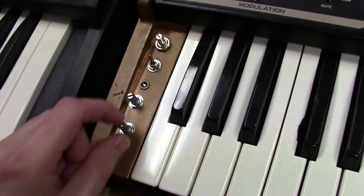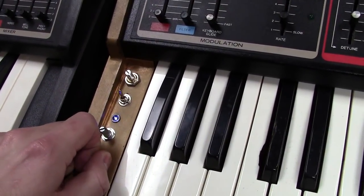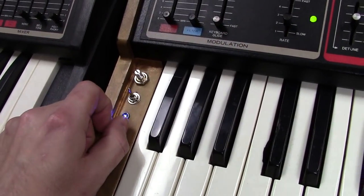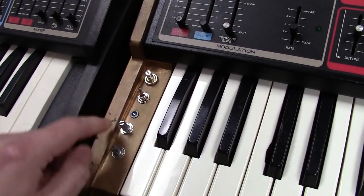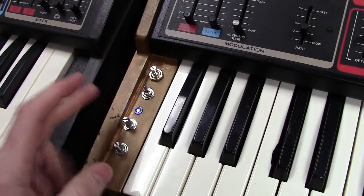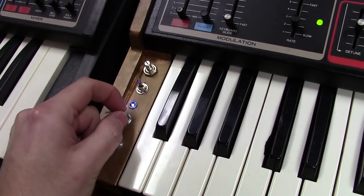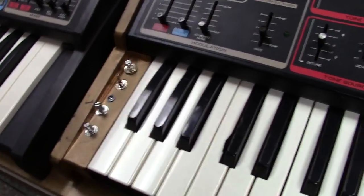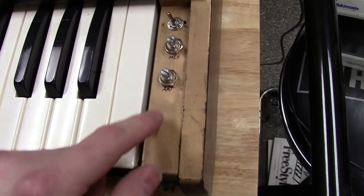The next thing I added - you can see this LED blinking - is a secondary LFO into this synth. It's got its own speed control as well as a fine-tune control for speed, so you can do some really nice things. The fine-tune control isn't as active at low frequencies, but when you get into the audio ranges with this LFO it really allows you to do some cool FM synthesis effects, which I'll show you.